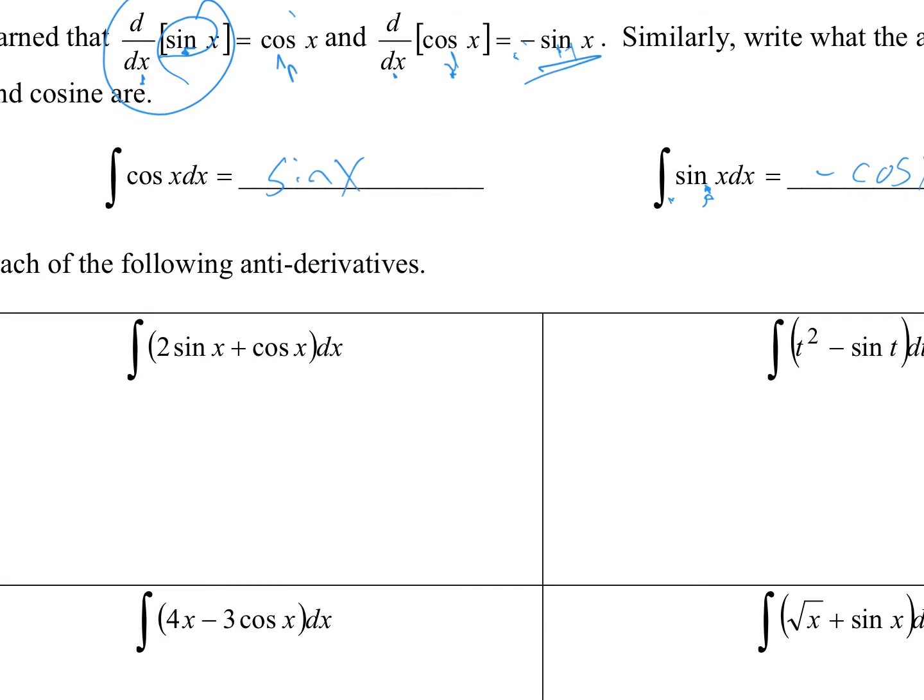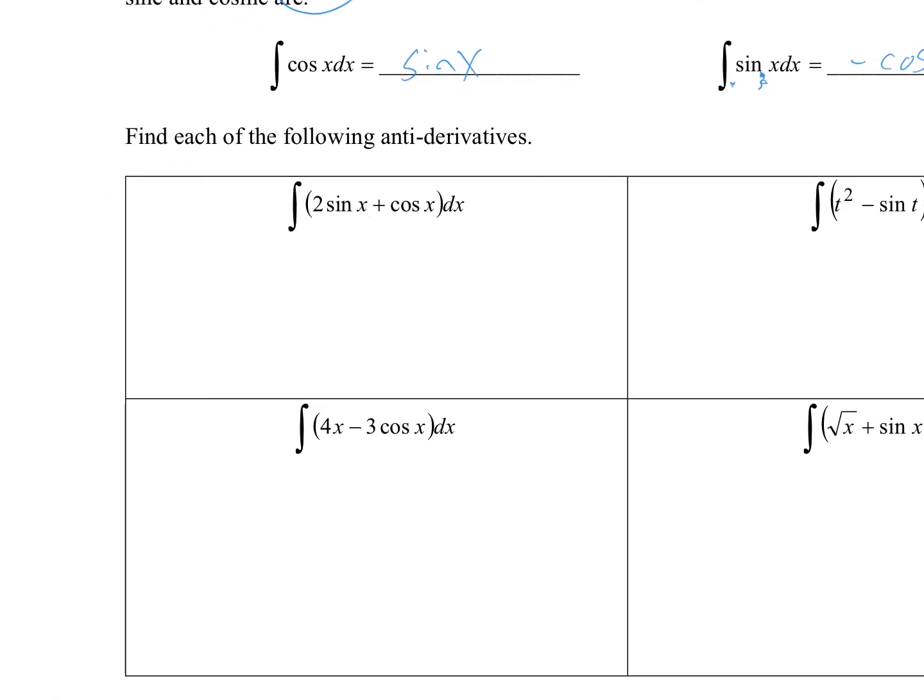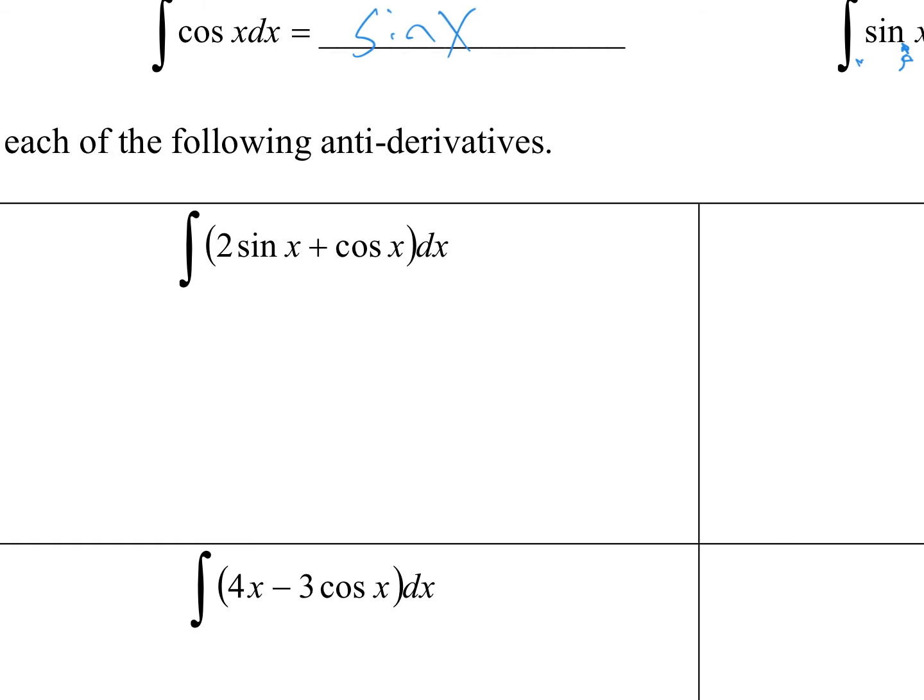I mean, you can look at it that way. So if I'm doing from left to right, what is the integral of sine? Negative cosine. Okay, so this is going to become a negative 2 cosine of x. The constant just comes with it. Plus what? Cosine. Plus what? Sine. Sine, yeah. And I still have my constant that I like to play with there.